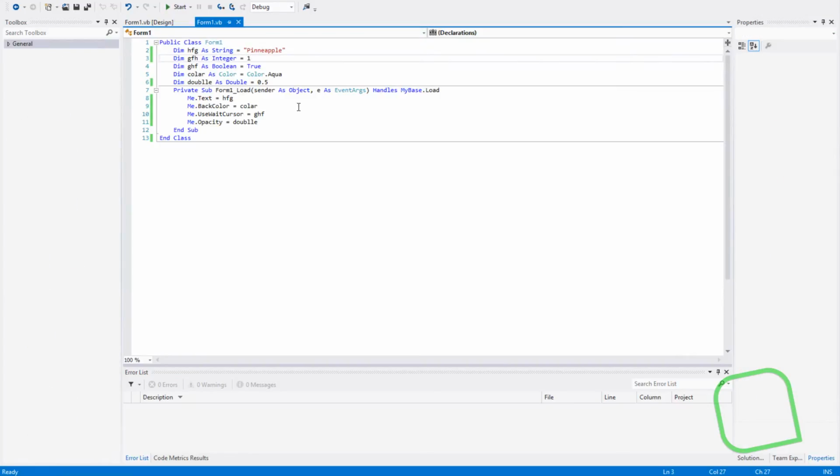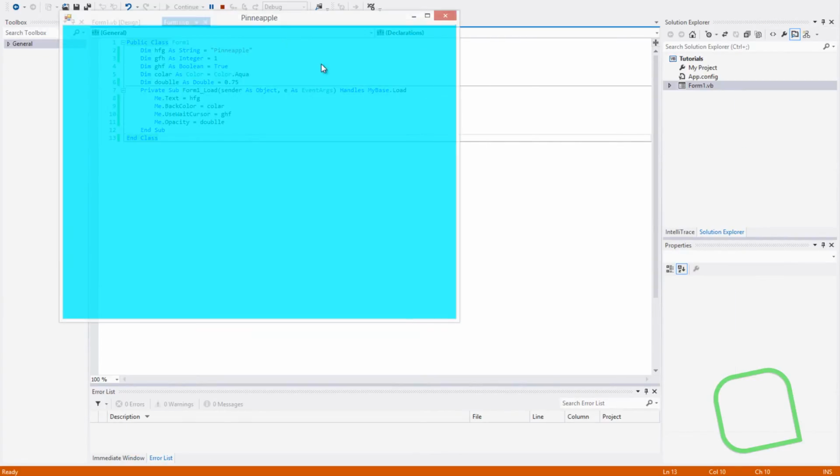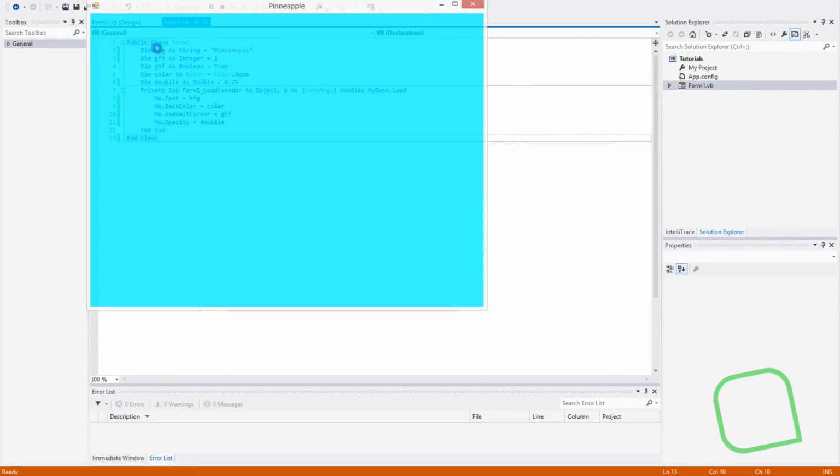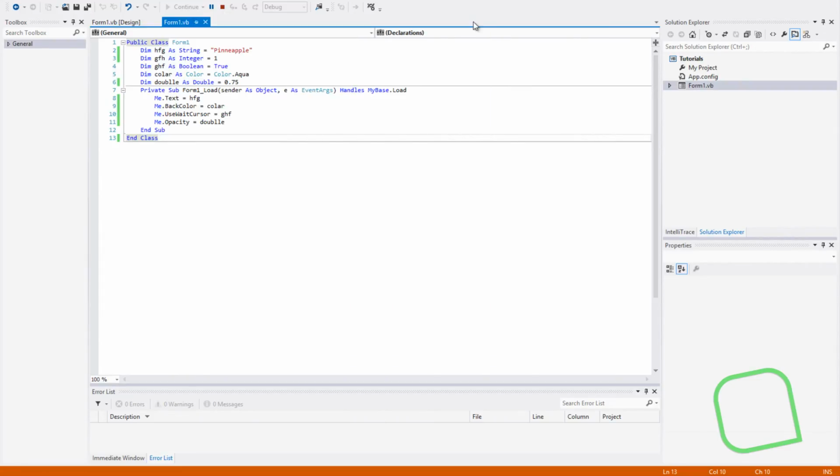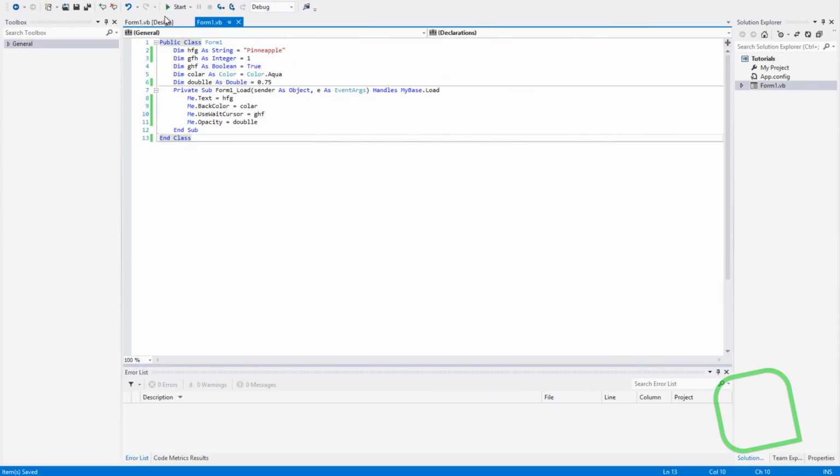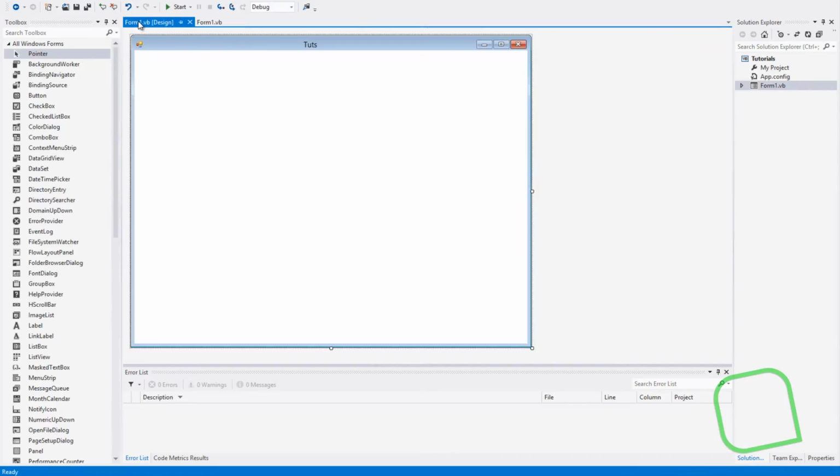So we could set this to pretty much anything. We could set it to 0.75 and it would be somewhat invisible, like this. See, I can see my code. I can see clearly now. The form is on 0.75. Okay, so I'm just gonna keep that as the double because that's a prime example right there.